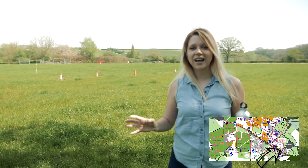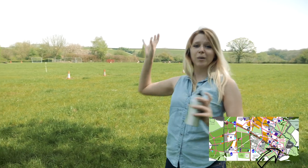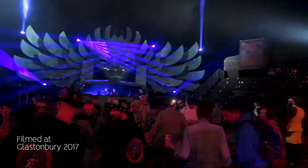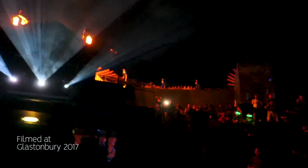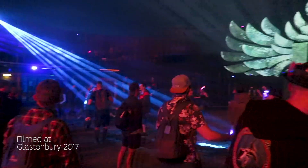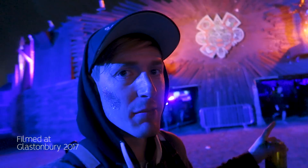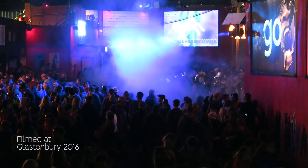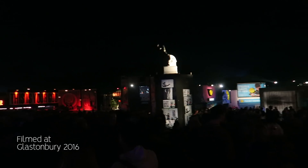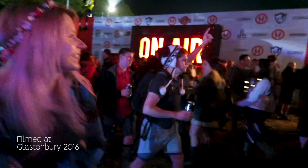We are now in the Common and if I was going to hazard a guess at what these cones are for, I believe it's where the temple will be built. That place is flipping incredible — it's called the temple, which actually used to be the Coliseum, but this is brand new this year. That whole 360 experience of the lights and the sounds literally just blew my mind. Coming out of the Common, over the railway, this is now Shangri-La, which is usually themed on something really political, and it is also my favourite place on the site just because it's so different.